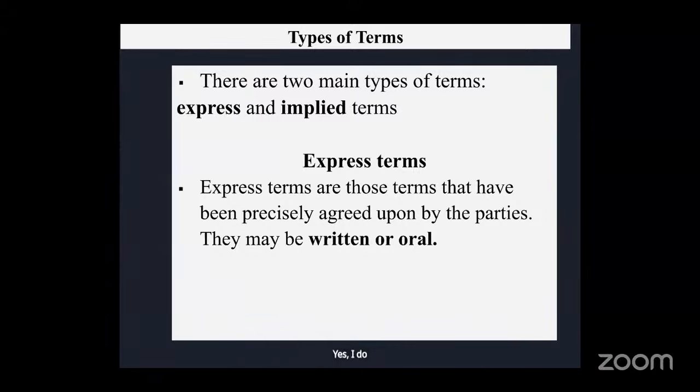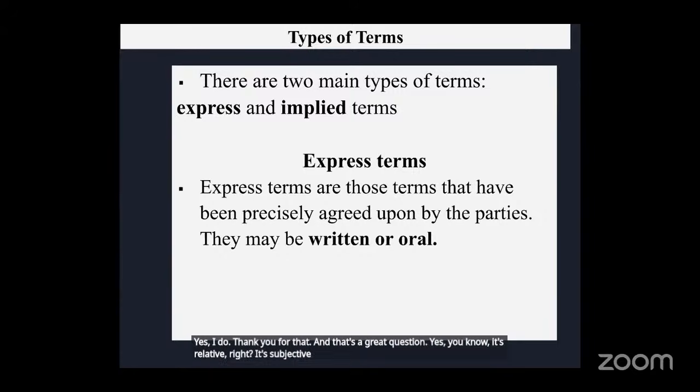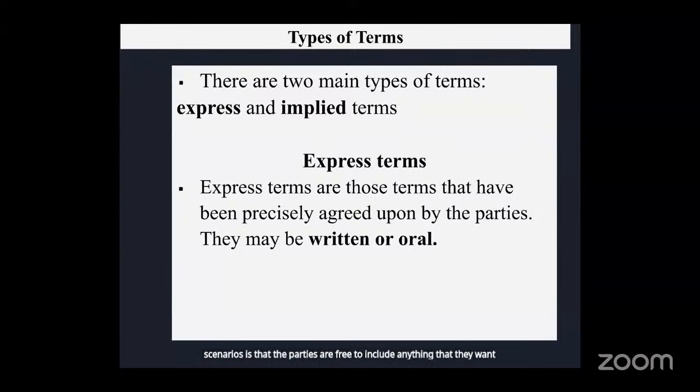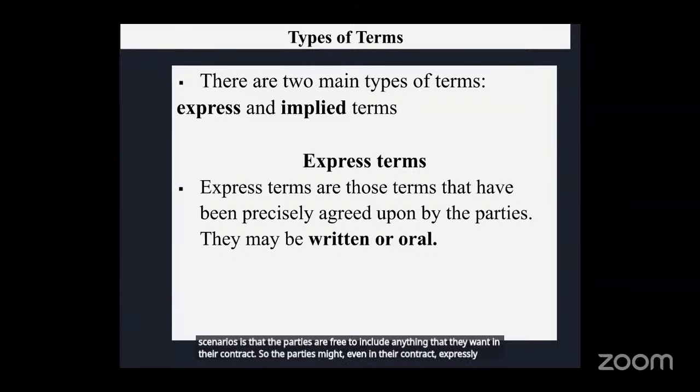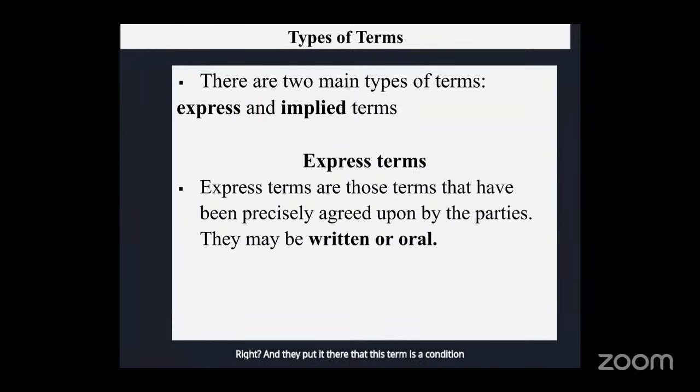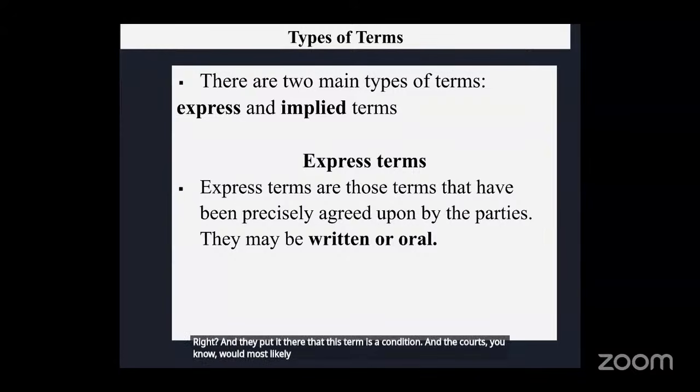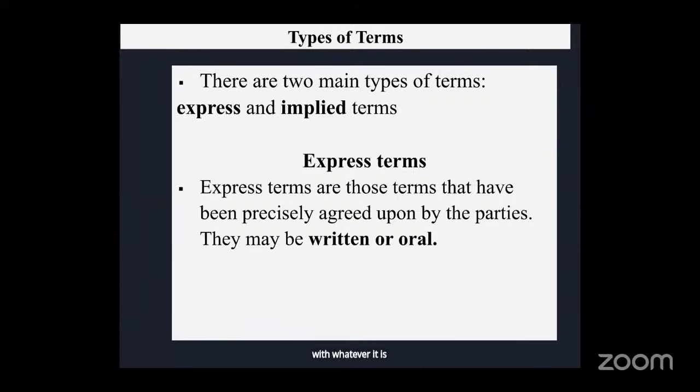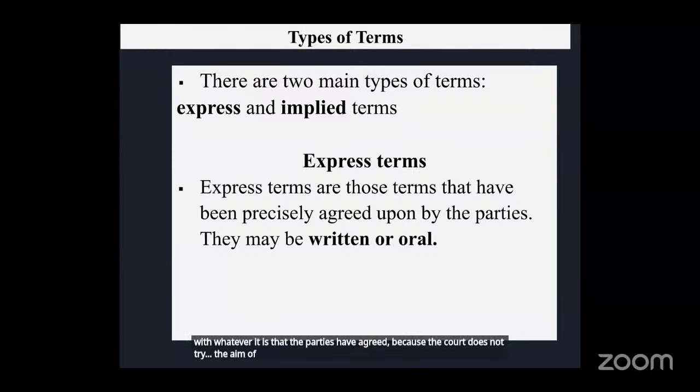Yes, I do. Thank you for that, and that's a great question. Yes, it's relative, it's subjective. What might be important to you might not be important to another person. So I agree with you. In certain scenarios, the parties are free to include anything they want in their contract. They might even expressly state that this term is very important to them, and put it there that this term is a condition. And the courts would most likely agree with whatever the parties have agreed, because the aim of the court is not to rewrite the contract for the parties, but to enforce it. But there are also cases where the court has decided that even though you both agree that this is a condition, it is not serious enough for us to consider it a condition.